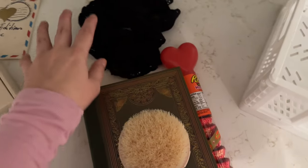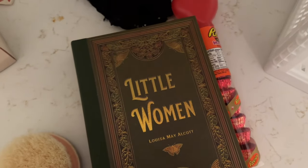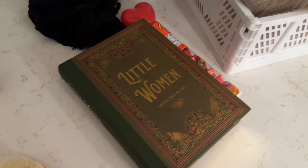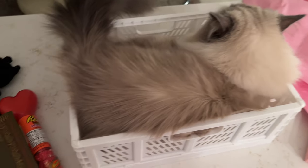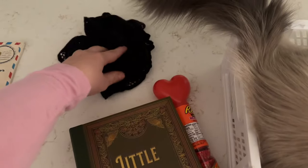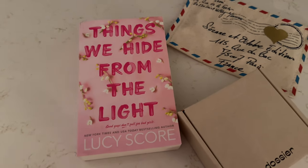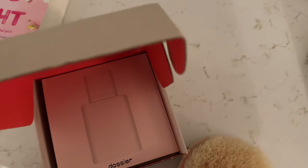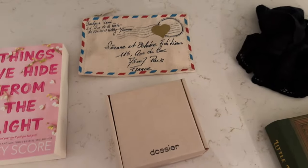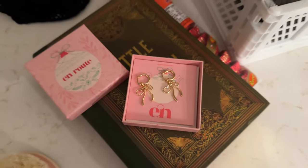Tomorrow is Valentine's Day, so I put together a little basket for my sister to drop off. She's been wanting a little dry brush, so I picked that up. I took the packaging off because it was ugly. I grabbed her a copy of Little Women because I don't think she's ever read it, and that's one of our favorite movies. She loves Reese's, so I grabbed those at Meijer. I made her a little lace scrunchie — black one. I'm also re-gifting things I want her to have: a book I've read and love, a Dossier fragrance I've had for a while, and some little bow clips — aren't they so freaking cute? I'm going to put it all in here.